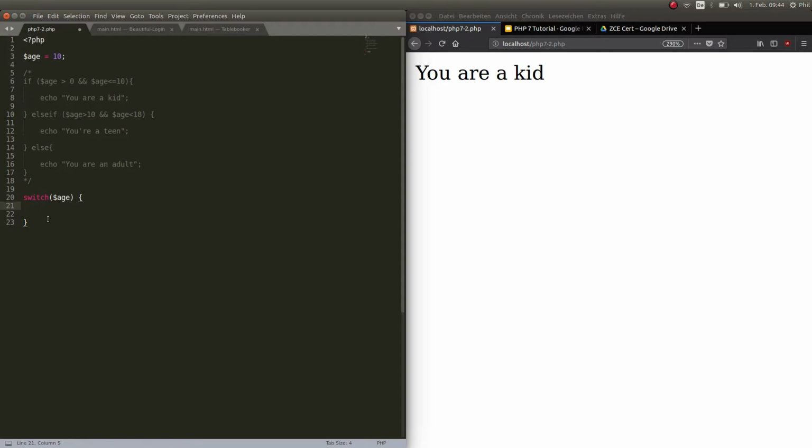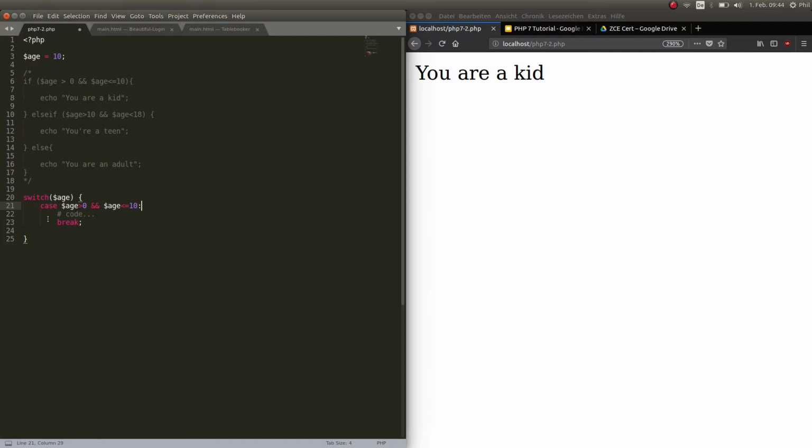The first case is age over 0 and age under or equal 10.